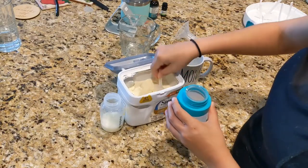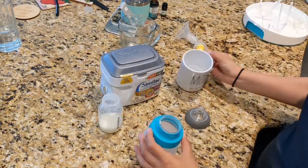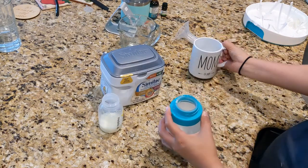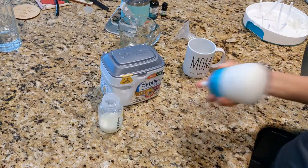Okay, so what I'm doing here is I'm showing you how I use the Nanobebe with formula. So I don't pump that much. So I pump on the go. So, I mean, I pump when there is a demand. So I have 2 ounces of breast milk that I just recently pumped.